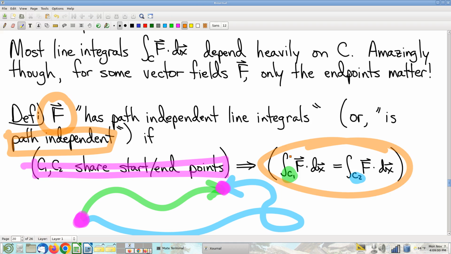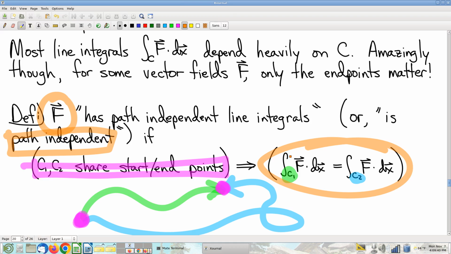And that is an outrageous suggestion if you really think about it. Don't worry about the rest of the curve. It doesn't matter. The mere fact that green and blue here share the same endpoints, and that's all you need to know. The green line integral, the blue line integral, that's all the same. How could that be? Doesn't that seem kind of nonsensical? I think it's nonsensical. I mean, come on, it's got to matter that the blue curve did this kind of loop here. Doesn't that matter in some way? According to path independence, it doesn't matter.